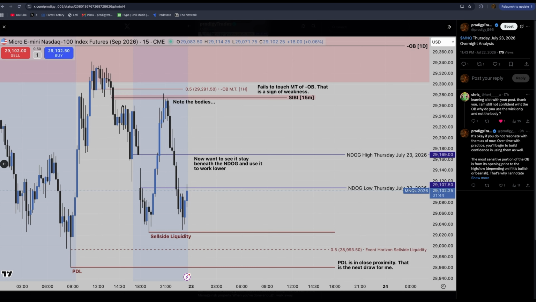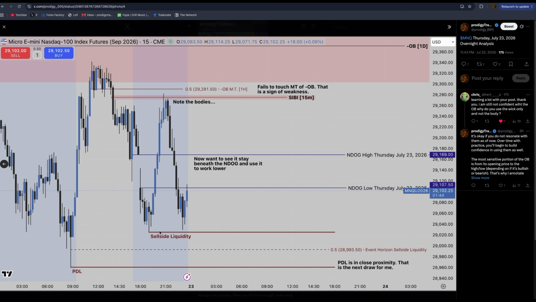Swept the relative equal highs here, reached this inefficiency, and then folded lower. So ideally, if you're looking to go short, anywhere in here is a good opportunity to short. Turtle soup above these relative equal highs. You can sell in this portion here. That's something you see ICT do all day. You can sell anywhere in the range of this candlestick here, or even in this candlestick. Why? Because you want to be looking to sell in a premium, and you're also above the new day opening gap, which is another factor supporting the narrative of being in premium.